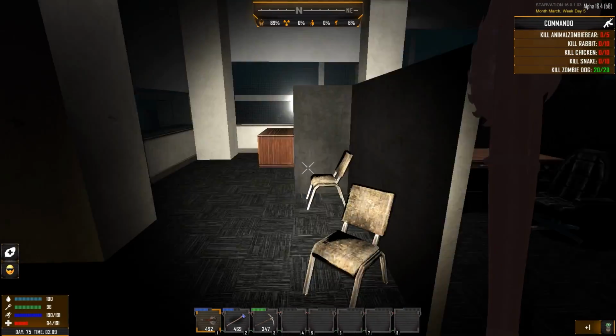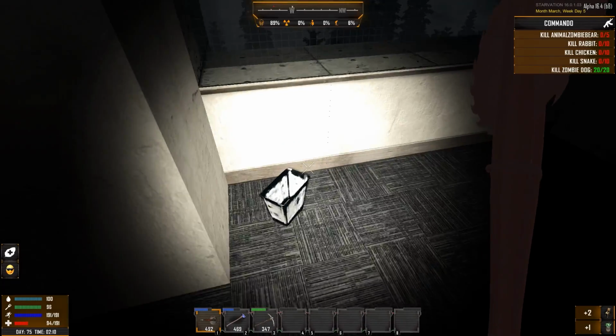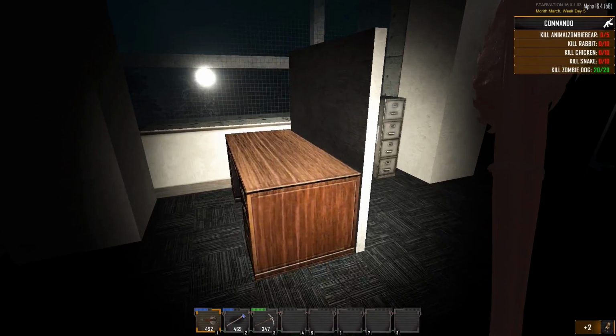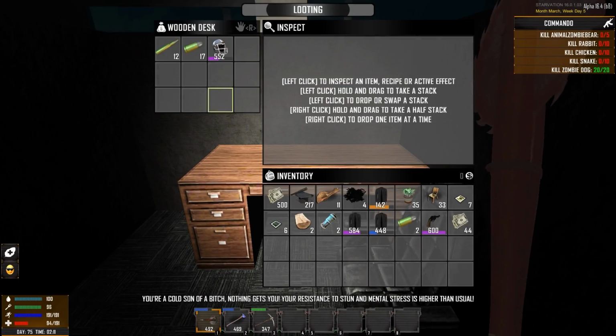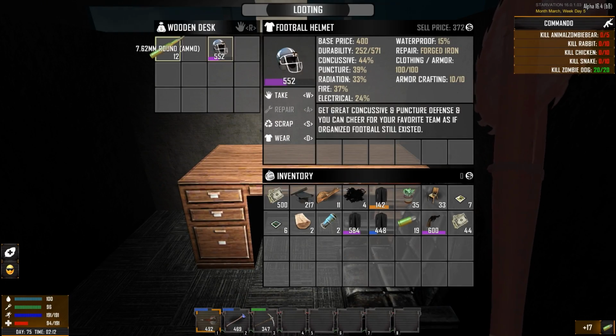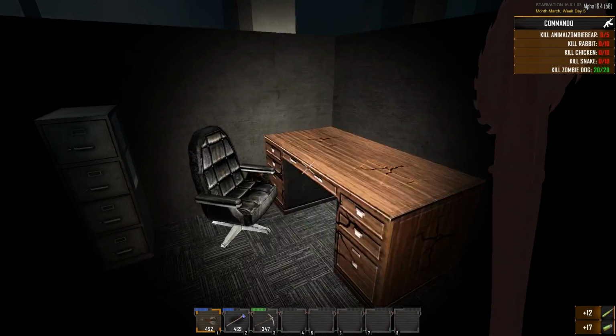Okay. Good look in there. Okay, more chairs here we can pick up. Excellent. So we're getting a load of decorative stuff, which is awesome. But no pain pills, which we really, really need. Okay. Oh, hello. More rounds. We even got some 7.62s as well. Actually, I'll take the 7.62s.